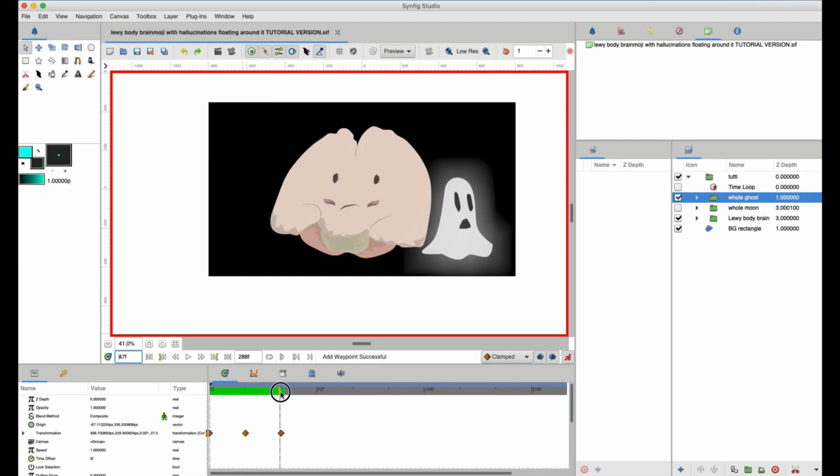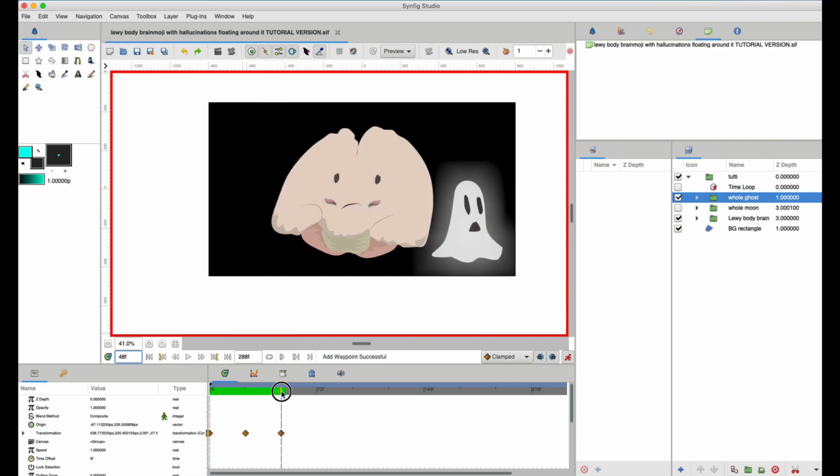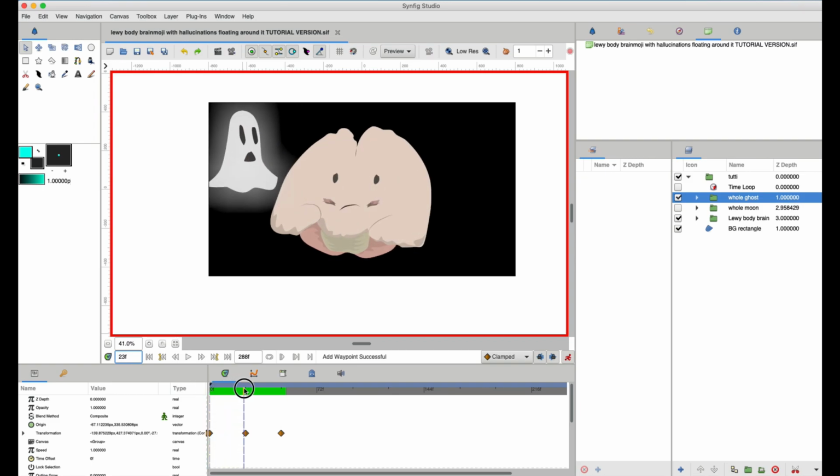So there are two things I need to do to make it look more like the object is orbiting. And the one you guys most care about probably is the Z-depth thing. So let me show you that. Let's say I want it to go behind and then in front.